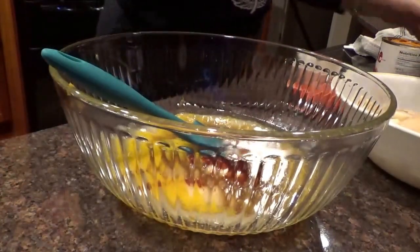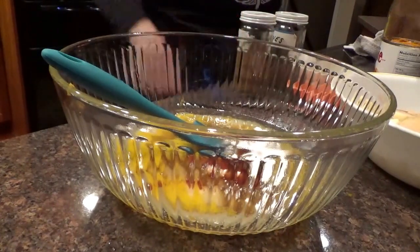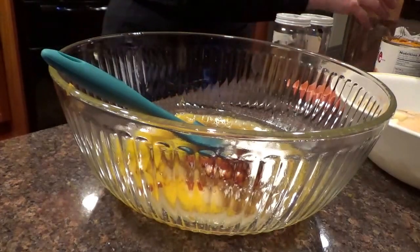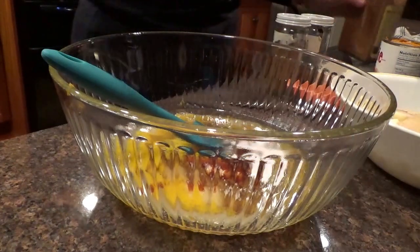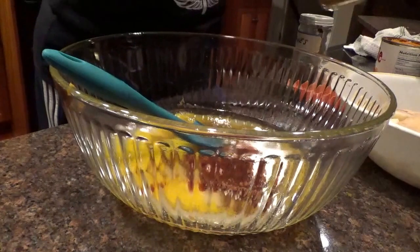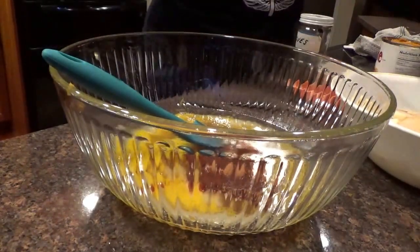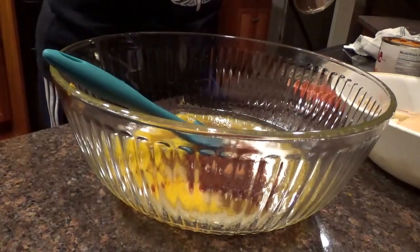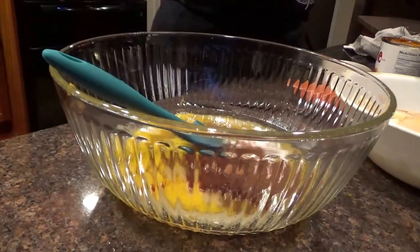Okay. Let's put in some seasoning, some spices now. We're going to put in cloves, nutmeg, and cinnamon. Not a lot. We don't want to overpower the apples. So we're going to put in probably half a teaspoon of cinnamon, half a teaspoon of nutmeg, ooh, that smells delicious, half a teaspoon of cloves, and let's stir that up and see what happens.